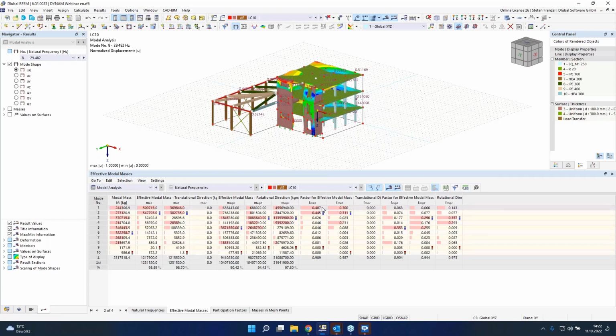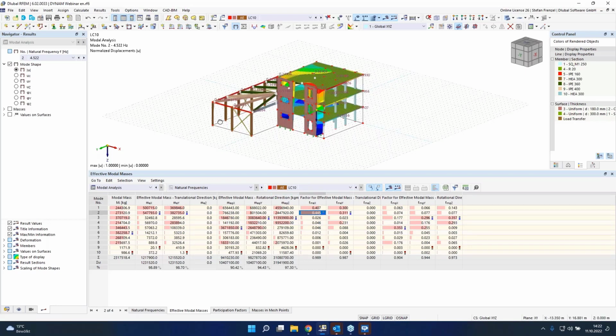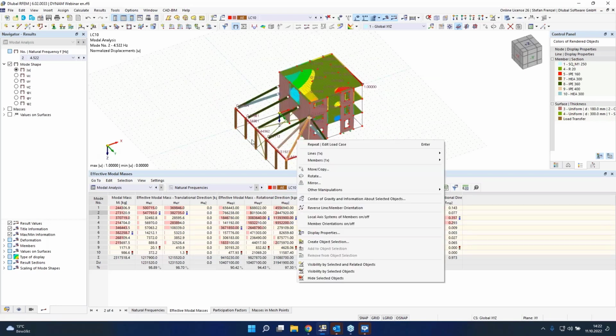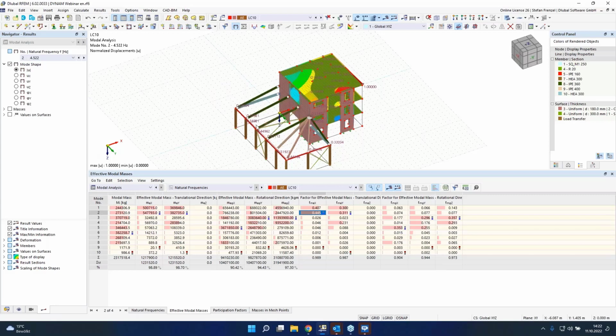And here I see directly that my first eigenvalue is just on the concrete building, the second one also, and my steel structure doesn't get any eigenvalue. I get deformations, but these deformations are just coming from the concrete building, because it's a hinged steel structure, which of course gets the same deformation as this wall at the end.